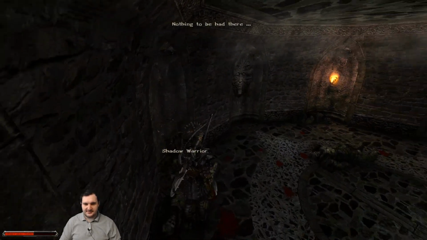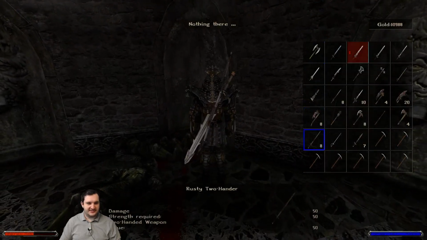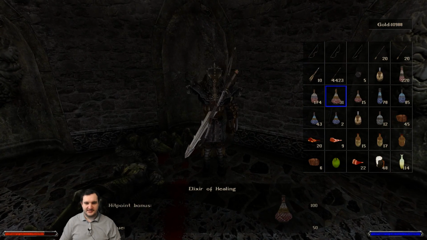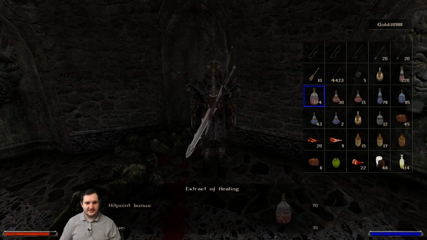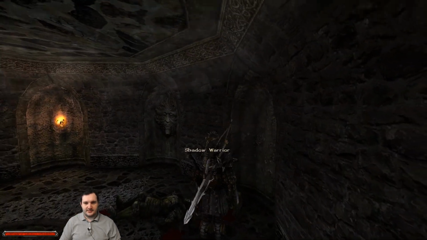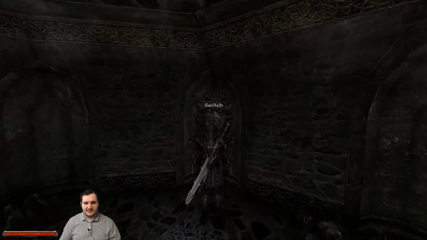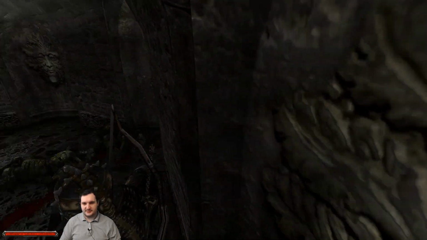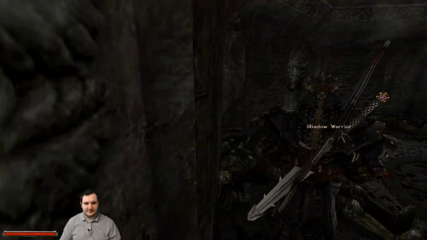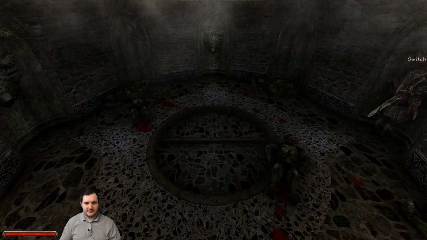We're making some nice XP this way. So... Nothing there. Just need to heal up. Make sure these guys won't do insane damage next time. Okay, so left, right, center. So let's try center, left, and right. Got it.